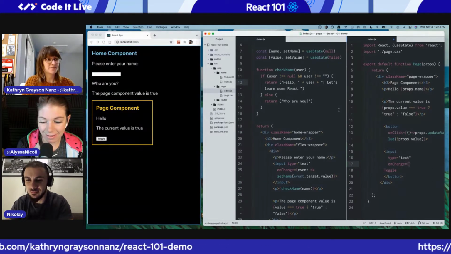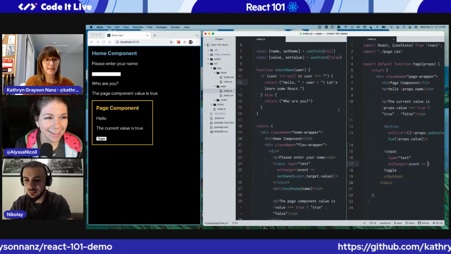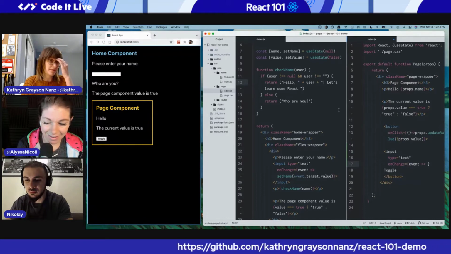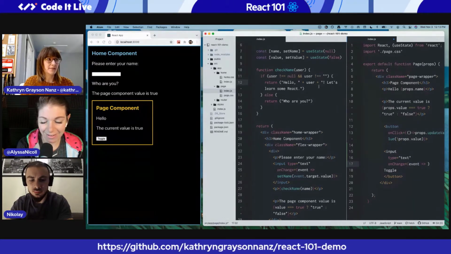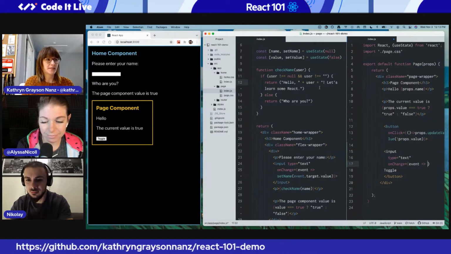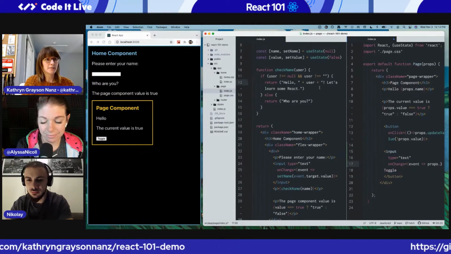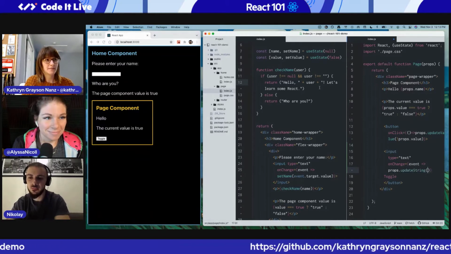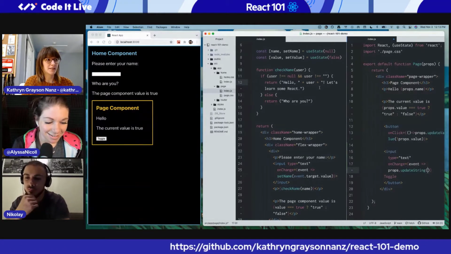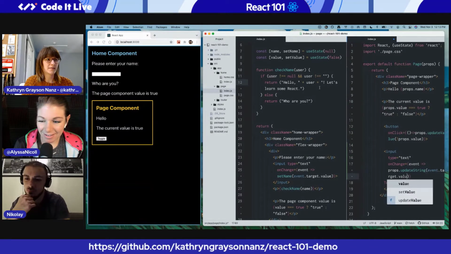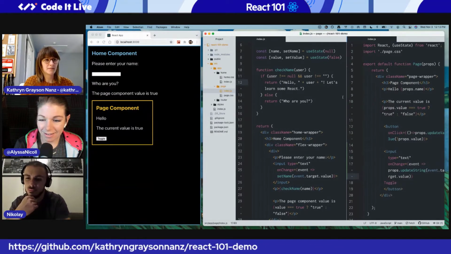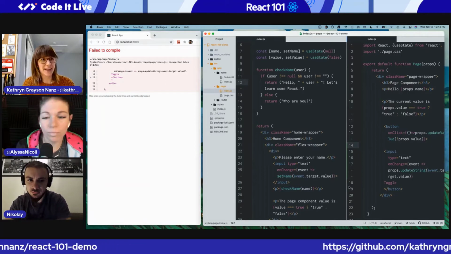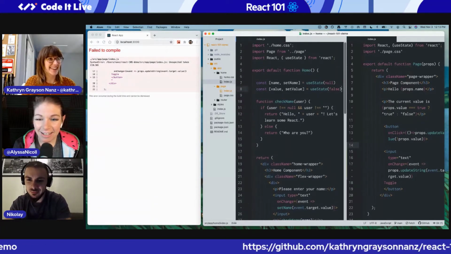On change, we'll have the same kind of setup, and, well, we haven't set up the hook yet, so we will call it props.update with event target value. Yeah, and of course it's broken because that does not exist yet. We have not passed update string into anything.